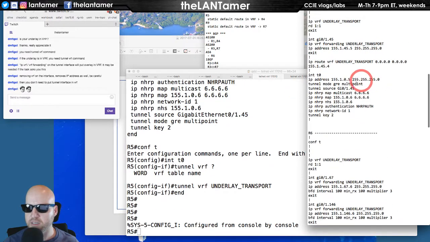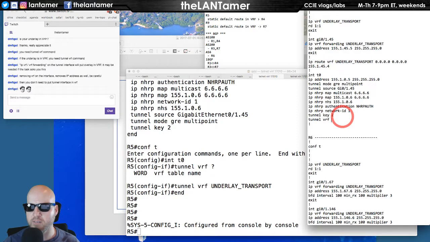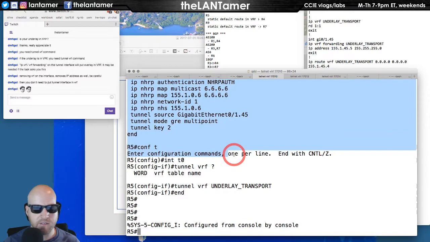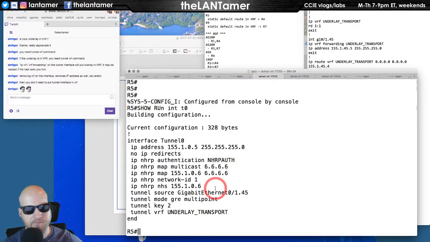And we're going to say, yeah, I didn't have anything in there. Tunnel VRF, which I already added. So let's do show run interface T0. All right, boom. Good. All right, so now let's try to see if we have reachability.